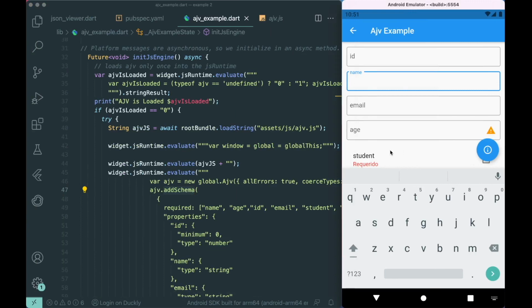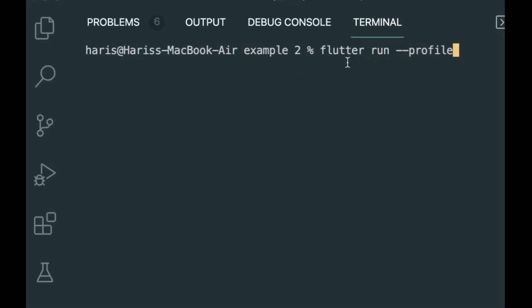I highly do not recommend using an emulator or simulator. I would recommend using an actual physical device, because that is how you actually test for speed or performance in an app. At the same time, you need to run in profile mode. This will let you know how fast your Flutter app will run, and it gives a more accurate picture.